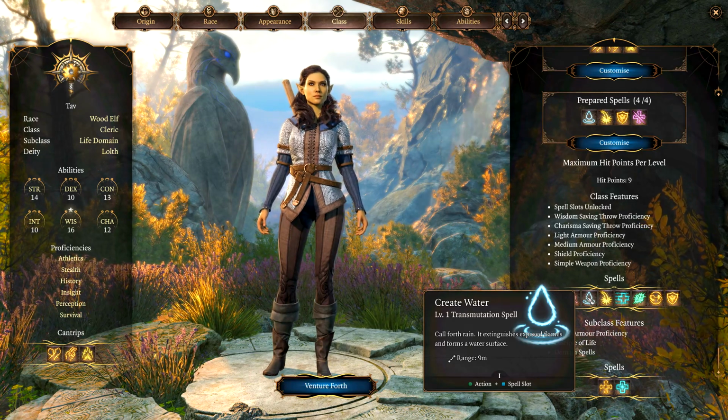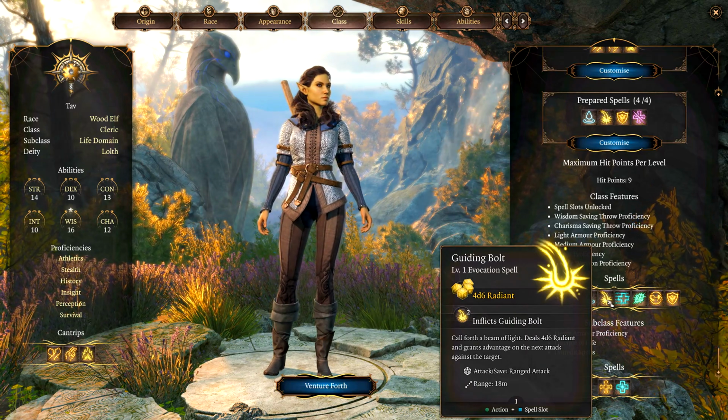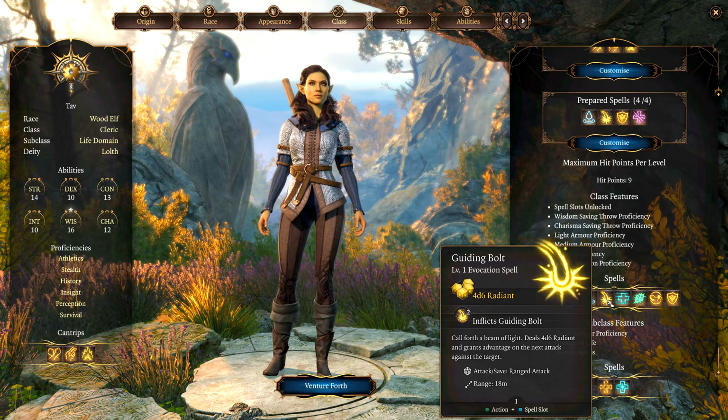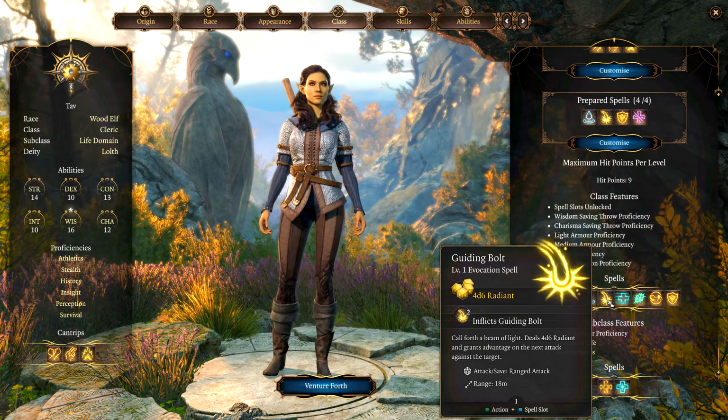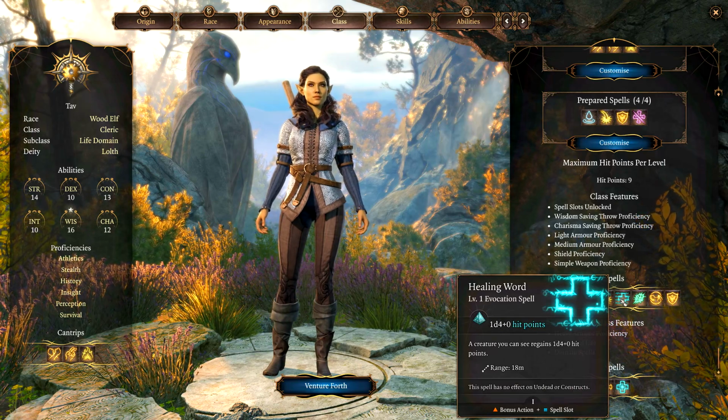Create water. Call forth rain. It extinguishes exposed flames and forms a water surface. Guiding bolt. Very, very good. 4d6 radiant damage. Call forth a beam of light. Deals 4d6 radiant and grants advantage on the next attack against the target. Fantastically good spell. Healing Word, 1d4 plus 0 hit points.